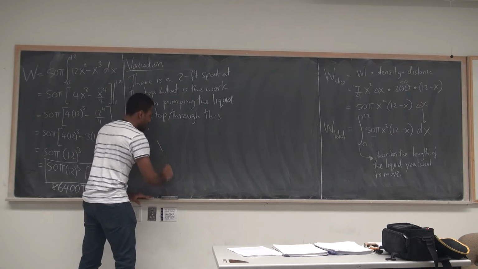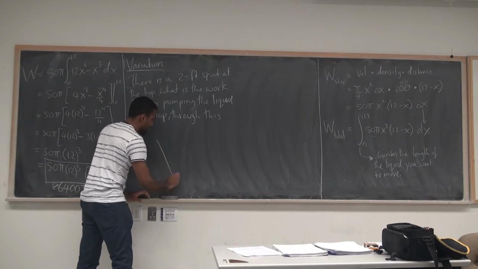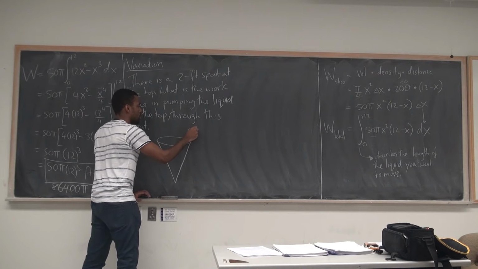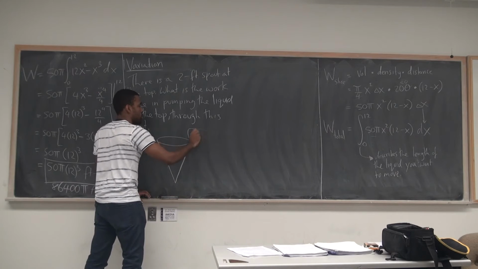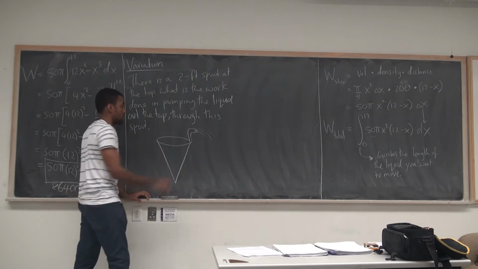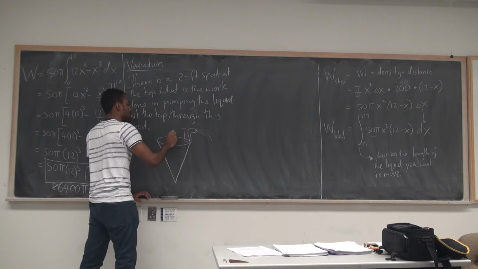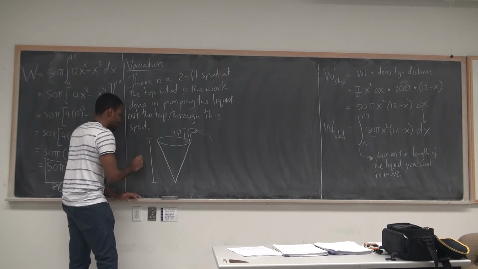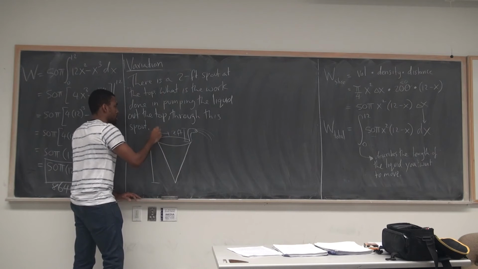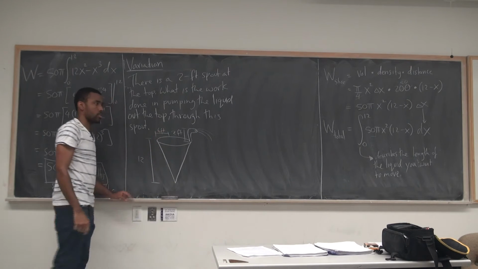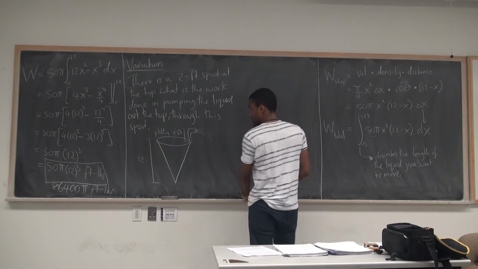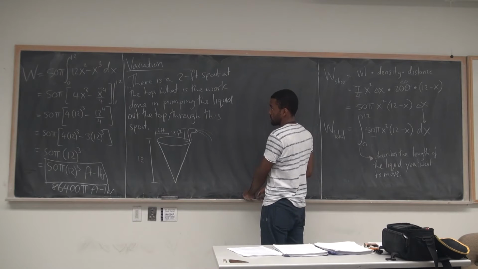So basically I have that inverted conical tank, but there's a spout at the top. The liquid is being pumped out of this. It's actually 2 feet high. Everything else is the same. This is 12 feet, that's 6 feet radius. How does that change the problem? Do you just set the limits? You add 2, from 0 to 14.